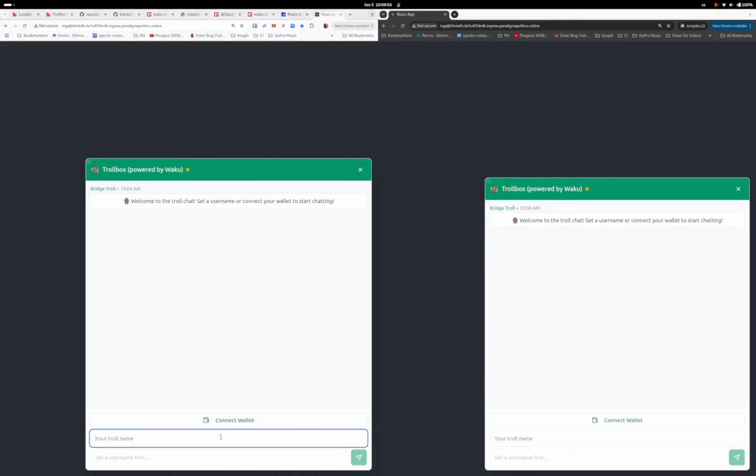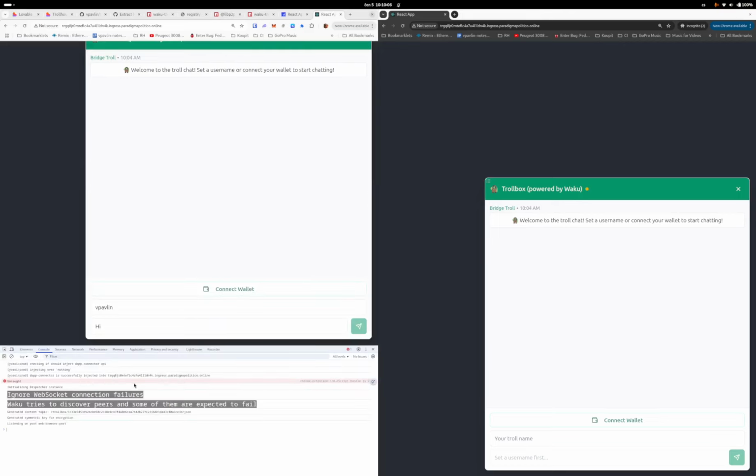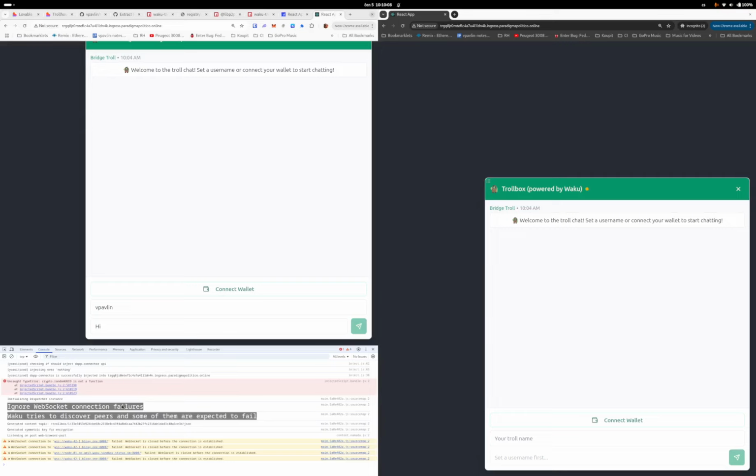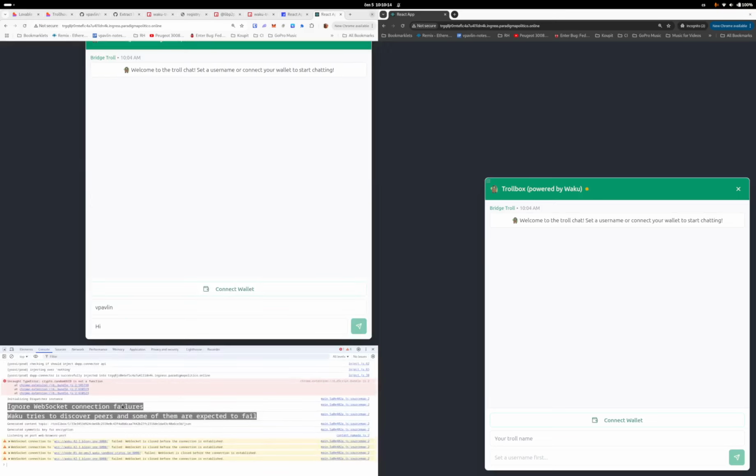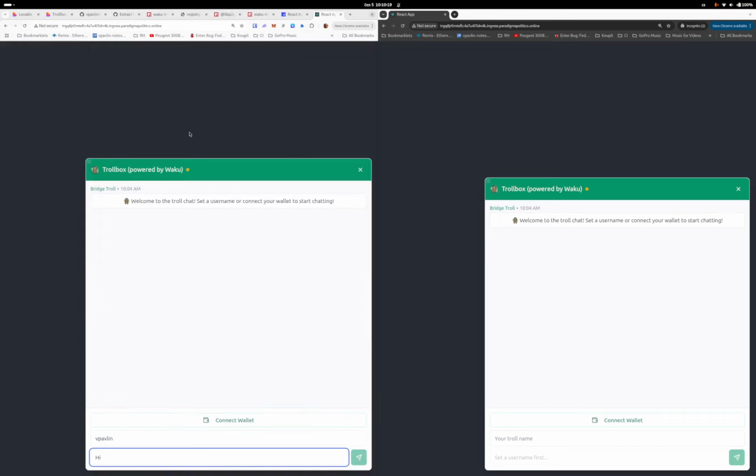But I should be able to use the Trollbox basically. It's trying to connect to Waku, and maybe the lack of HTTPS will actually block that. I am not sure if it will actually connect. It may or may not. Anyway, I'll fix that eventually.